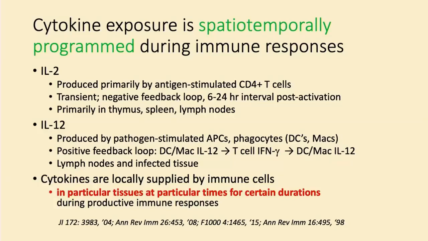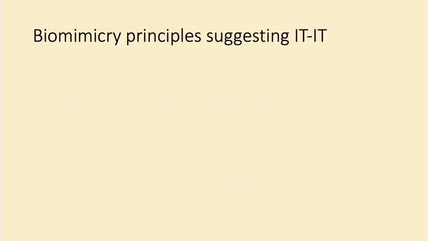But we, being human, think we know better. And so what we do instead is make a bunch and flood the person with it for as long as they can handle it. And that's better. That's what I'm going to do. But biomimicry is a really powerful principle, because natural selection really gets rid of a lot of bad ideas over the millennia that it occurs.